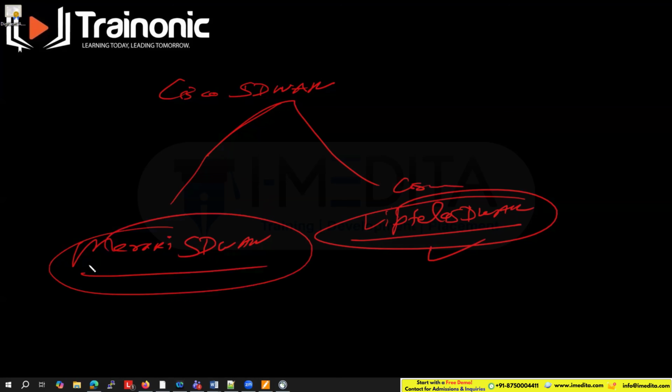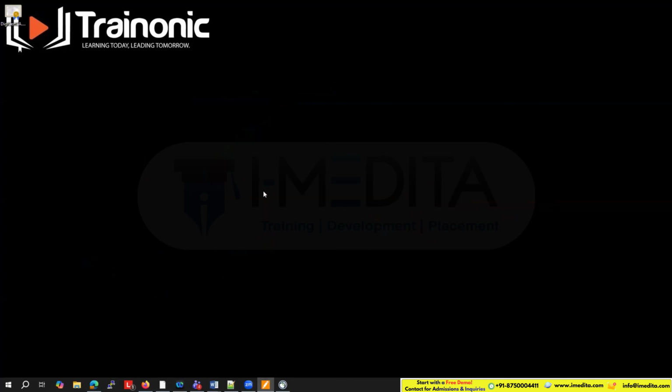Meraki SD-WAN is something that we will not be covering during this training, but that is also another solution provided by Cisco, because Cisco also acquired Meraki. Initially, Meraki was a different organization, right? But then later Cisco acquired Meraki, and even the Meraki solution became the Cisco solution, although they still have a different website and everything for Meraki. But now you must have heard that using the Meraki dashboard, we can also manage the Catalyst switches, like 9K series switches.